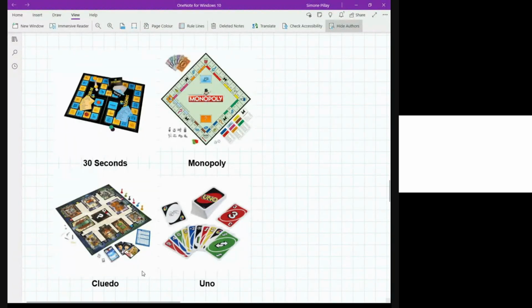Okay, so which one? You have to pick one, Uma. I remember I cheated in Monopoly and you never knew. So, yeah. I'll choose Monopoly. Yeah, Monopoly is fun. I really like Monopoly.